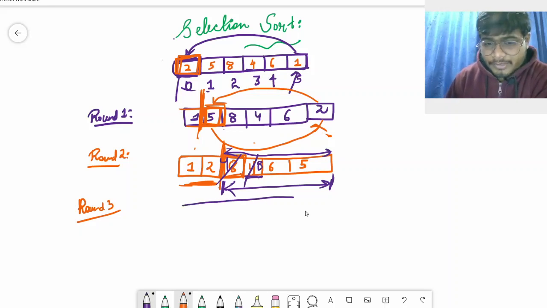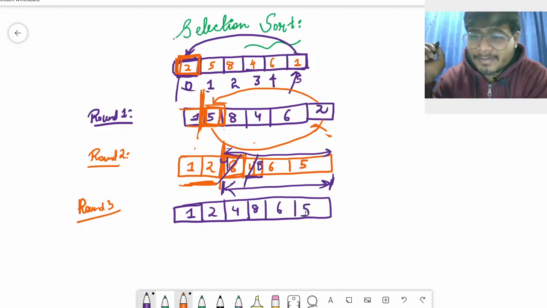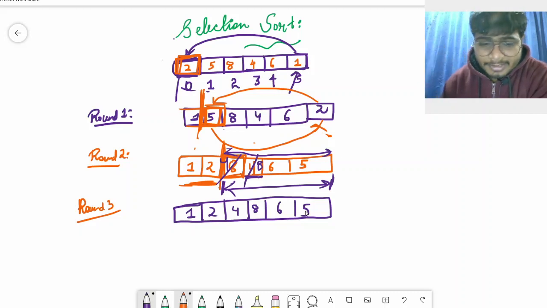After round 3, what am I expecting? 1, 2 as it is, 4 came here, 8 got swapped, and the rest as it is. Make sense? Right. Next round. In the next round, I realize that these values are already kept properly.